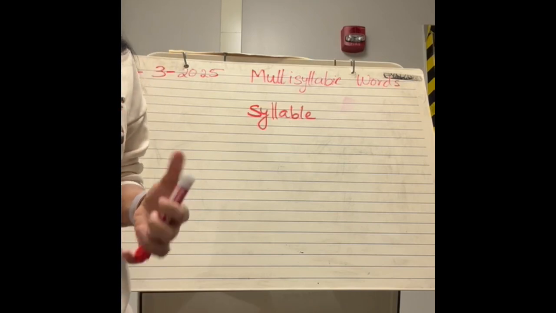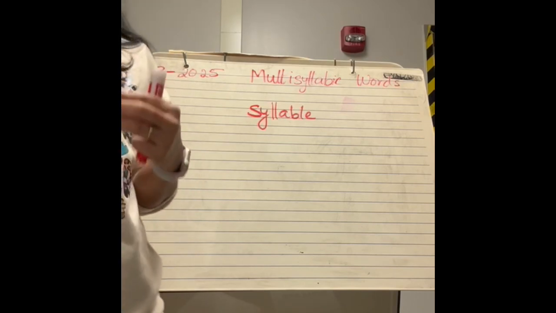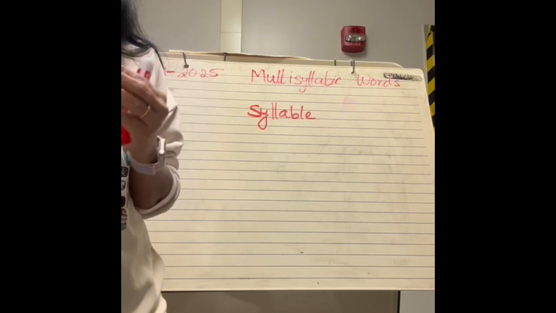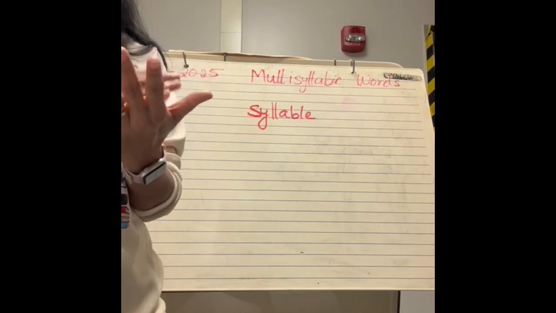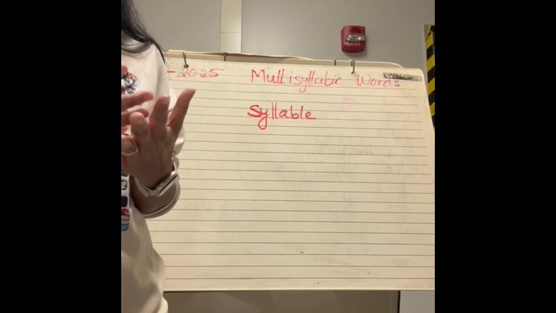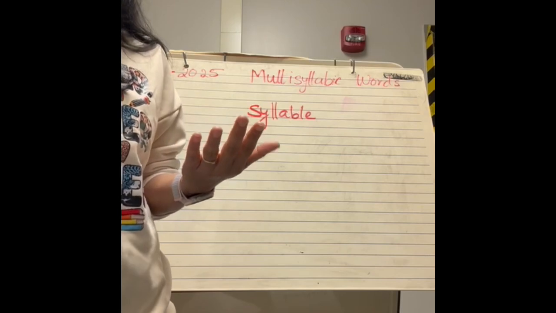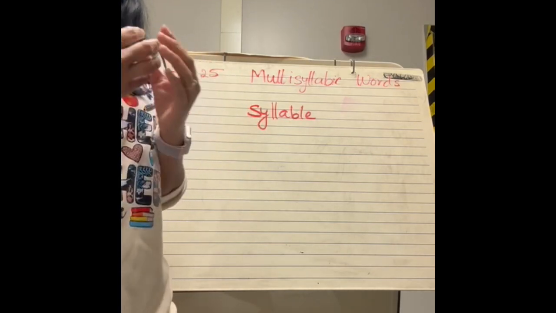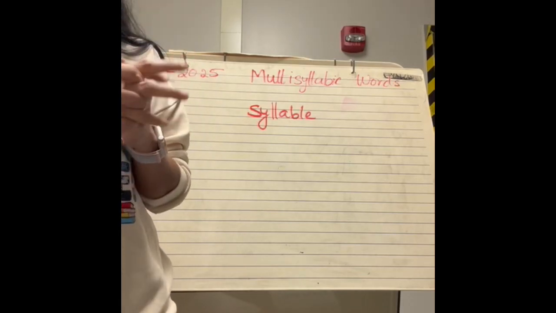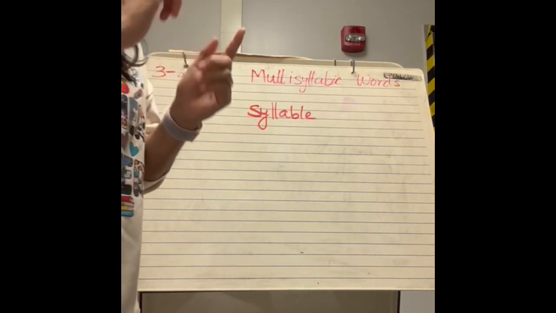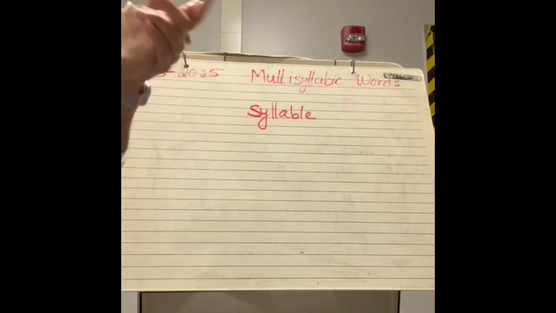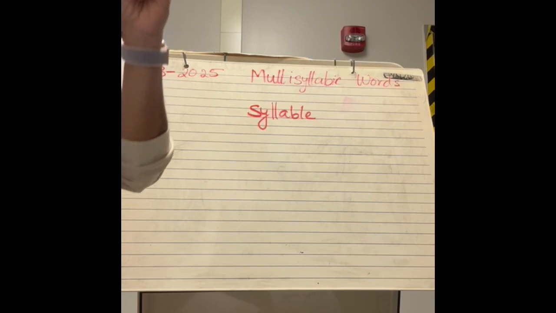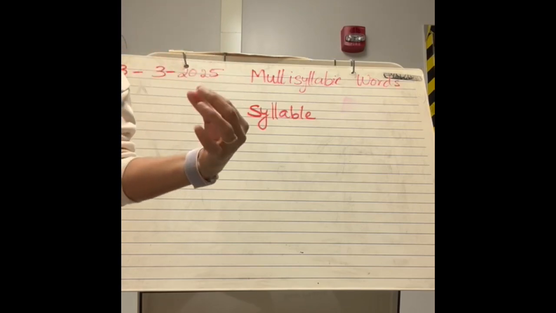When we say words, we naturally break those words. It's not the whole word together. So I'm going to show you how we can break them. For example, I'm going to say some words and let's clap to see where these words break. If I say the word cat and clap with it, cat, it has only one syllable.